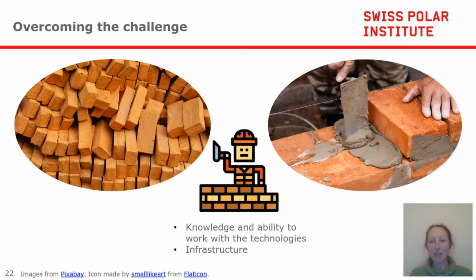To bridge these gaps, we need knowledge of the tools and technologies that they are built with, and this is often required to be able to link them together. So it's somewhat assumed, really, that you need to be able to know a bit of everything, or at least be able to have a go at tackling the problem. Additionally, you might need further resources such as server infrastructure. So piecing together tools using scripts is a way to start, and we've done some of this as we've gone along. It's helped us in a few parts along the way. But as you saw, there's still a few crucial missing pieces.